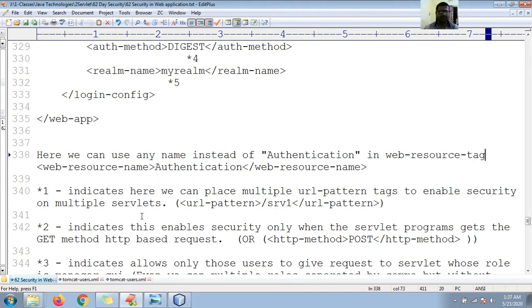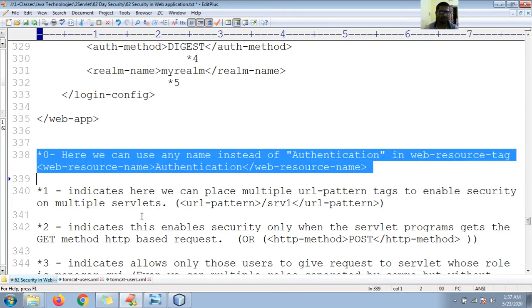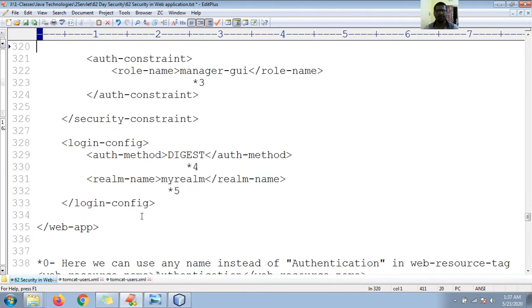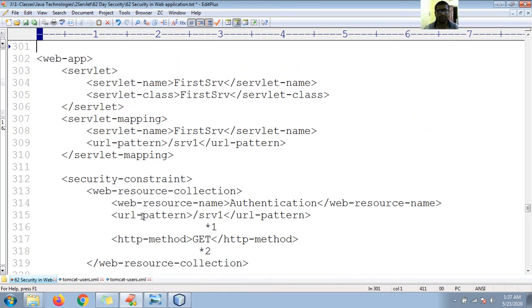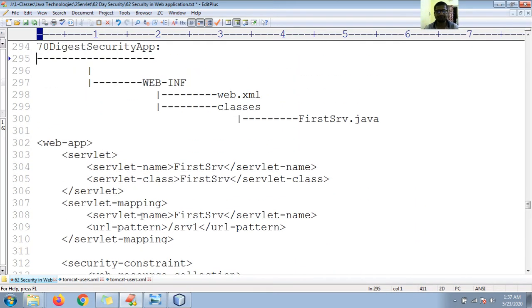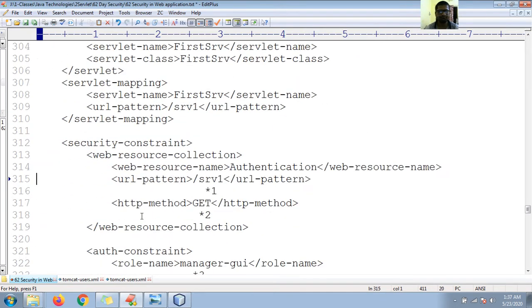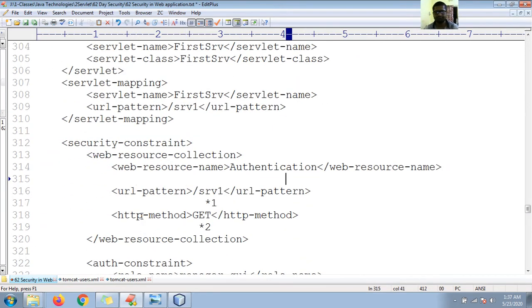So let me add here *0. Okay, and here also let me add *0. Copy. This is star 0.